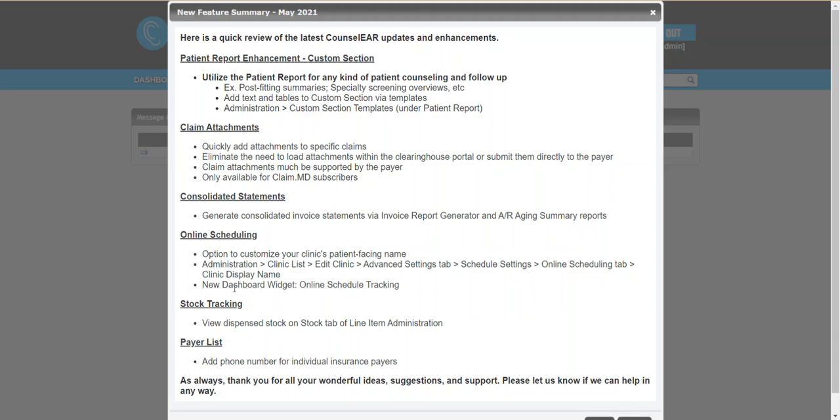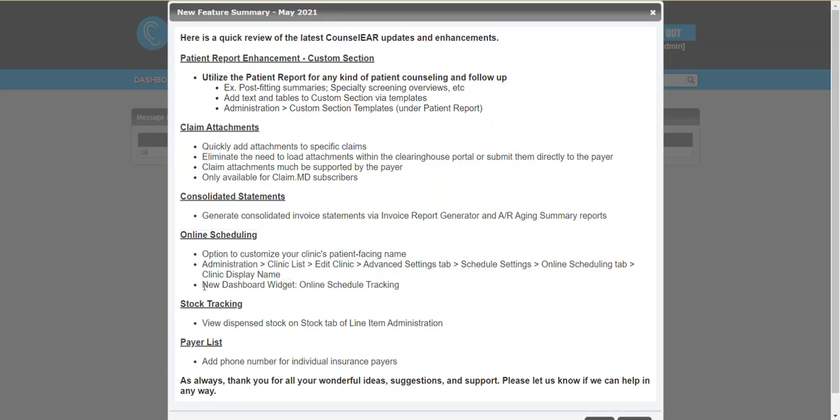Okay. All right, let's jump next to online scheduling. There is the ability now to customize the name of your clinic. So this is the patient-facing name on the online scheduler. If there's a reason you want to have the patient see a slightly or significantly different name when they go through the online scheduler, perhaps you have a doing business as name, then you can display that differently than would be internally within your system. Okay, and here are the instructions on how to get to there. Once again, we can guide you through this process if you need any assistance.